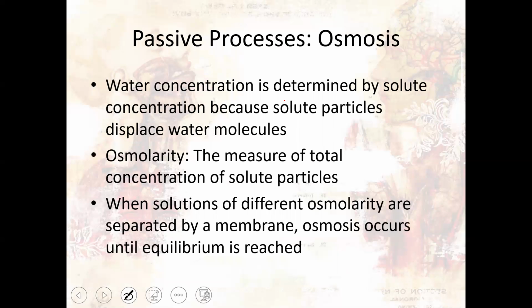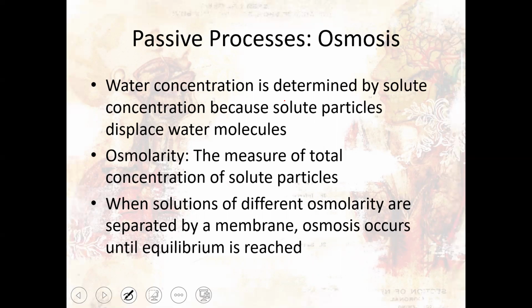Well, here's the thing: water concentration is determined by solute concentration. If you dissolve something in water, that something displaces the molecules of water. Osmolarity is the measure of the total concentration of the stuff that's dissolved in there. If we separate solutions of different concentration, we get osmosis. Now, here's your rule for osmosis. Water follows stuff around. Technically, water follows around the osmole, but water follows stuff around. Water follows dissolved stuff around.